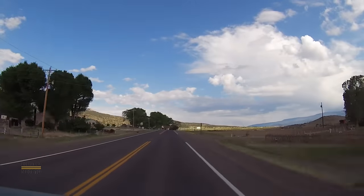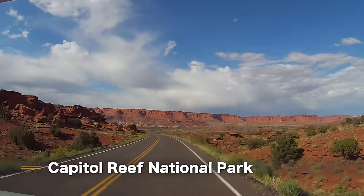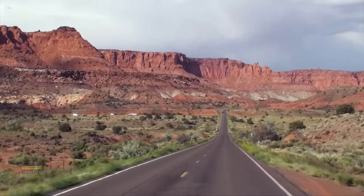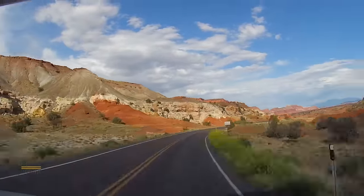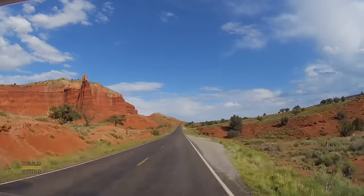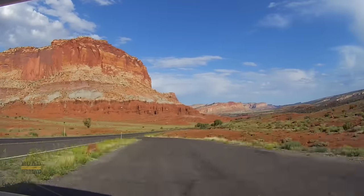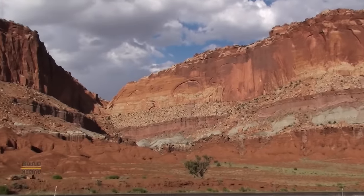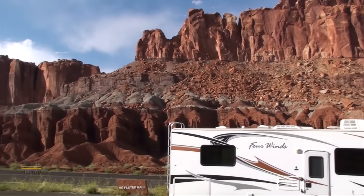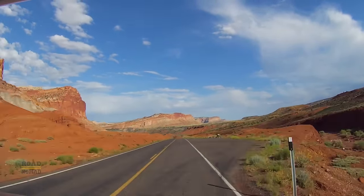After the small towns of Iowa and Bicknell, we start seeing the first prominent rock formations leading us to Capitol Reef. Here's the chimney rock. We even stop for the photo op. We continue on the road and stop once again by the fluted rock. Next, on the left, we see the castle.